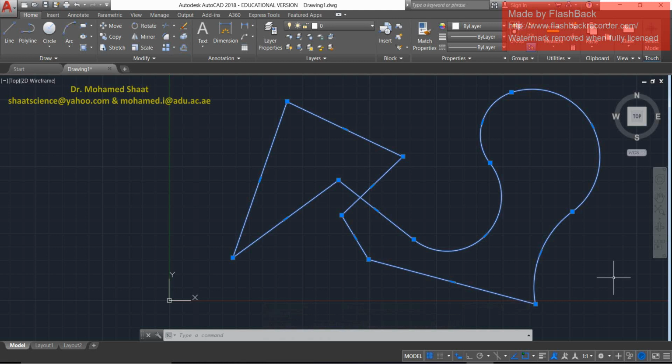This is the basic idea of the Polyline, but I don't believe that we would need it for practical two-dimensional engineering drawing, because as we said, we are doing engineering.